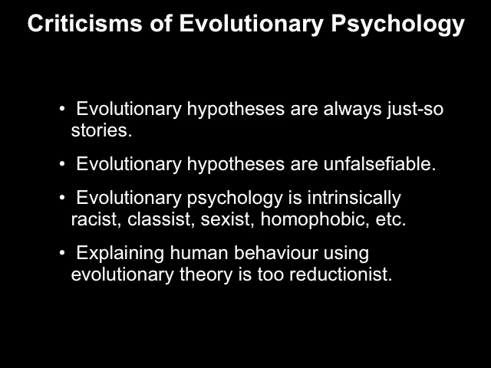The last idea, sort of fallacy of evolutionary psychology, is that it's too reductionist to explain human behavior using evolutionary theory. That we're humans, and we have learning, and we have culture, and big societies, and clearly we have no biological urges, motivations. We've divorced ourselves entirely from what influences behavior in every other species on Earth, and that we're unique among all species, and that we have no biologically based behavior.